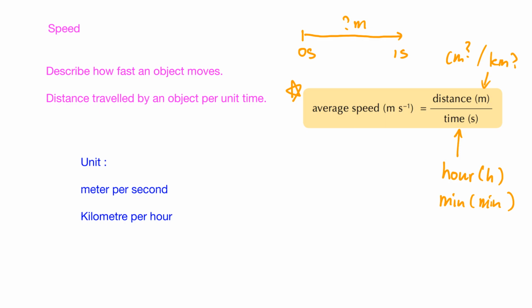But one thing I have to pay attention to right now is meter divided by second. Second is in the denominator, so when you write the unit, we'll have this unit as second to the power of -1. If it is hour, then it has to be hour -1, or minute -1. So for the unit, pay attention to that. For speed, the unit can be meter per second, or kilometer per hour. Actually, you can also have kilometer per second, but if it is like that, the thing would be very, very fast.